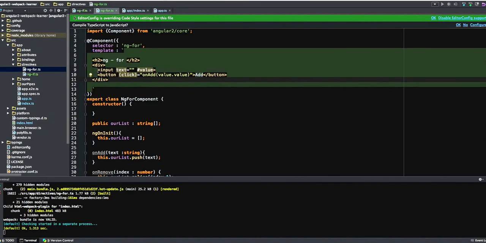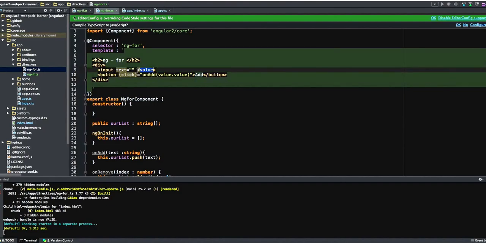I inserted a text input. I created an object called value to represent the text. I didn't bind it to the class because I don't have any need to, but I can also do it and then use the ngModel directive.